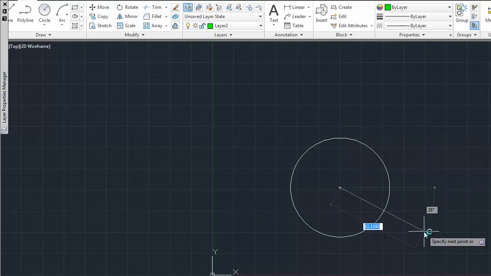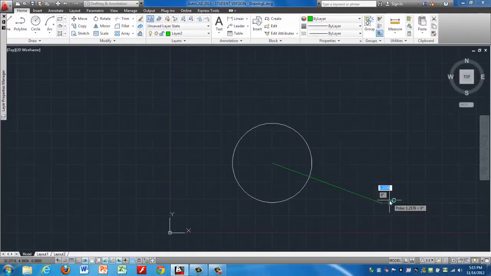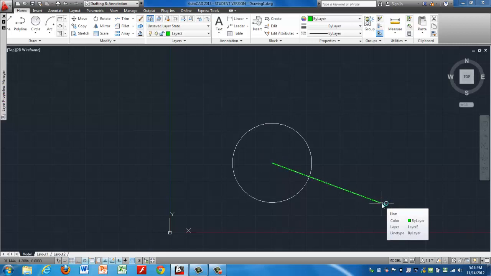I'm going to make mine down a little bit, as they do in the book representation. It doesn't matter where P is exactly, okay? But my endpoint, where I'm clicking on this line now, is going to be the location of P. So the first step, if you were doing this by hand, or we're given a point P, is to make a connecting line that goes from the center point of the circle out to this given point P. The next step then is to bisect this line, the center point out to point P.